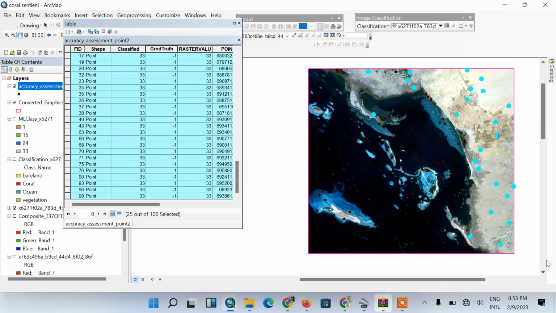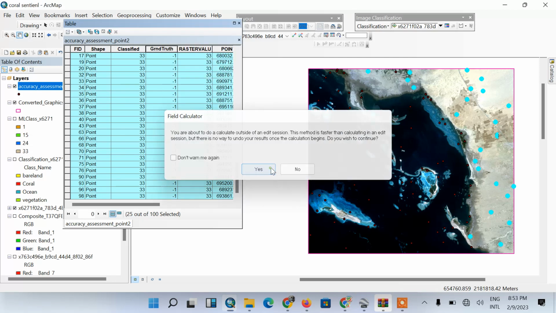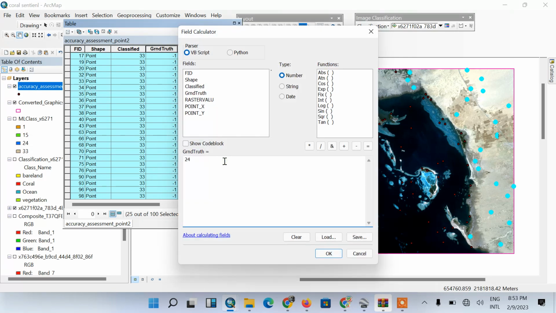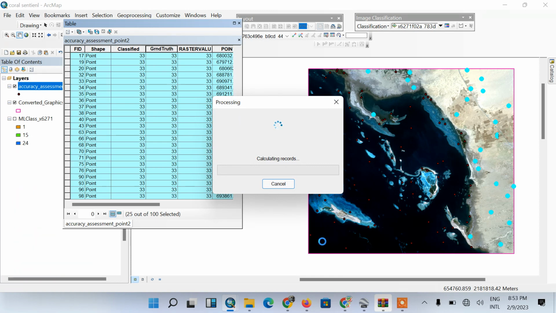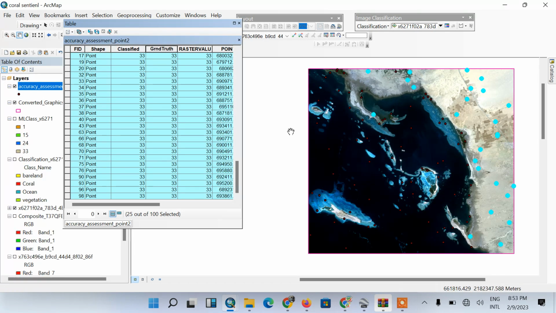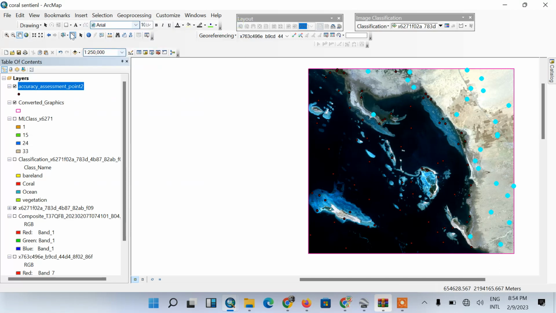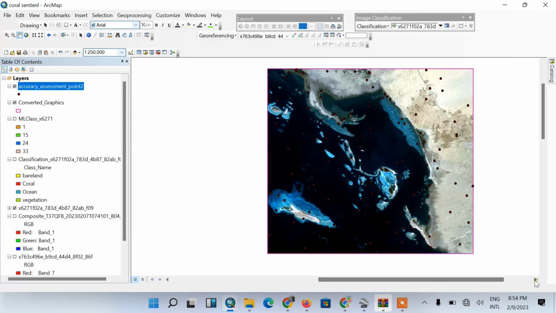Okay, it's correct. So this is field calculator, 3. So we've done this now. So now that we are done with all this.